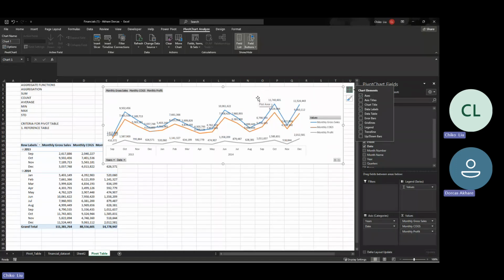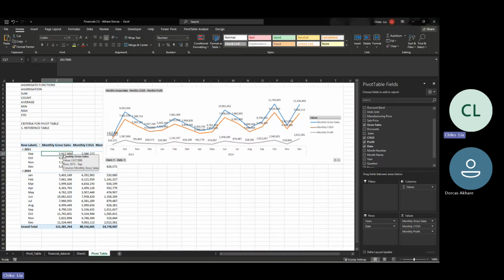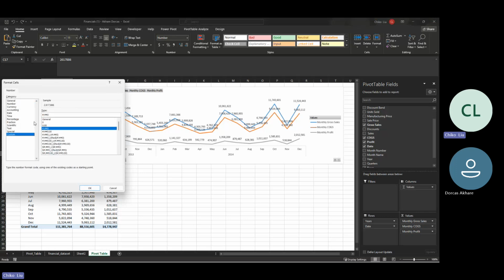The reason is that everything is in millions, so I need a way to represent million. This is too much information on the line chart. What I can do is click anywhere, go to number format, and go to custom.